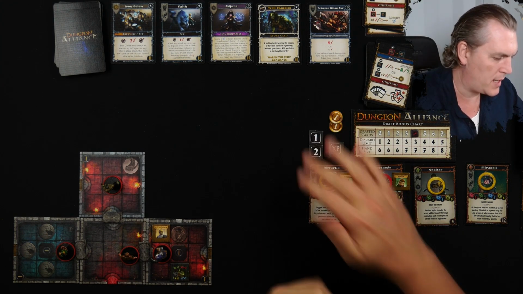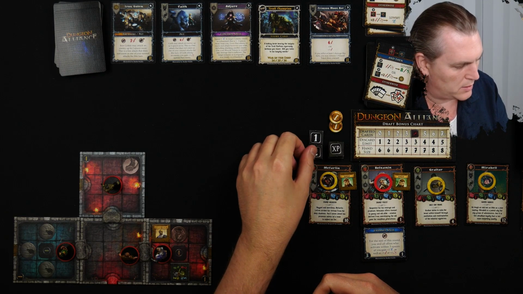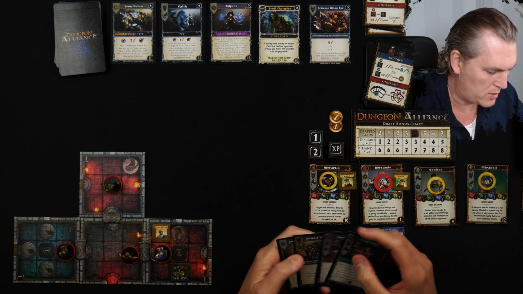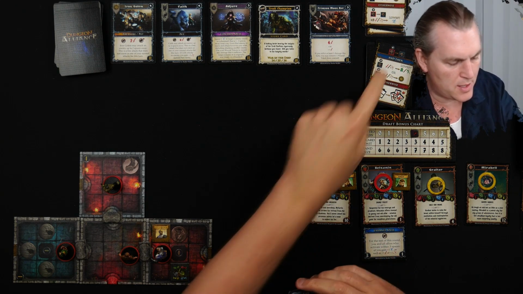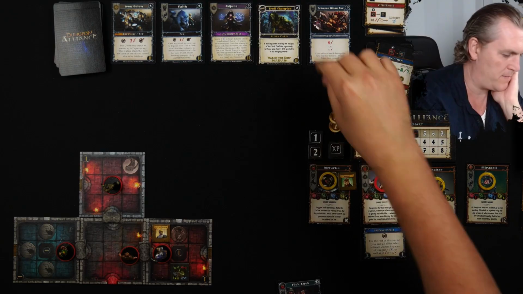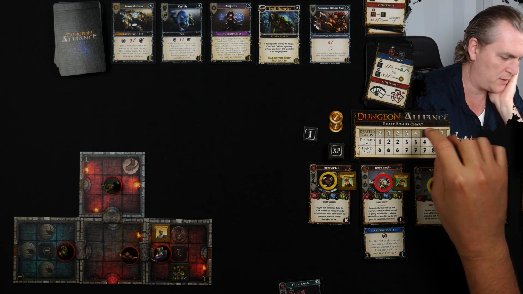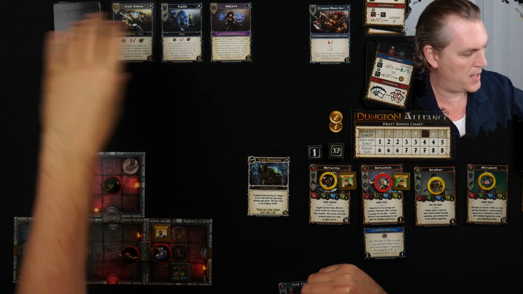But we have 3, and we can draft the troll champion, and I think we will draft it, because if we do that, that's probably going to bring a troll down on the board to whack us. We do have shield block in hand, I suppose. And yeah, let's do it. Let's bring the troll champion. So we're going to spend our 2 XP, which is another drafted card, and we're going to bring the troll champion out.